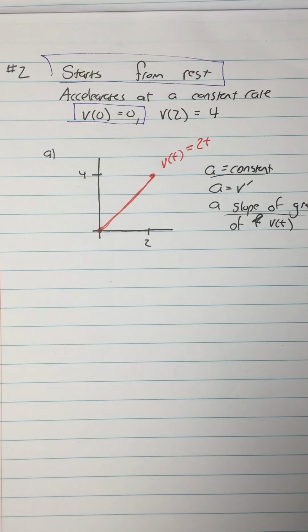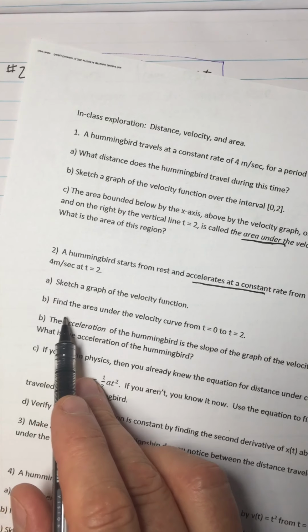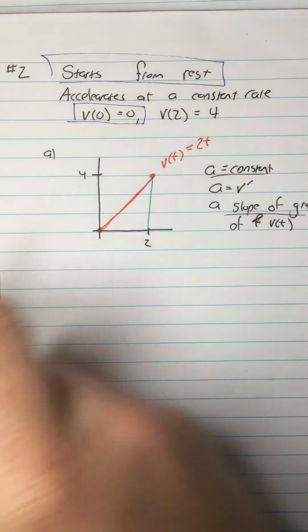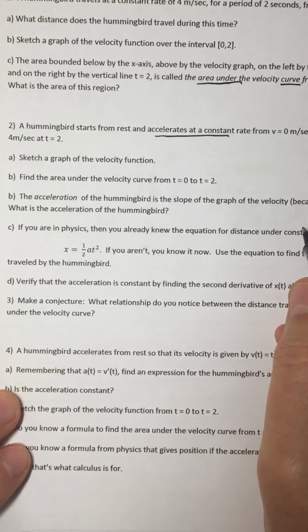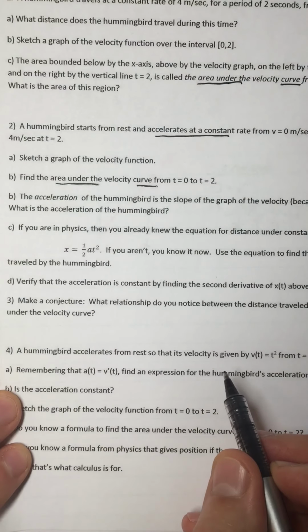All right, let's see. What are we supposed to do next? Okay, yeah. Part B is find the area under the curve from t equals 0 to t equals 2. So here's that phrase, area under the curve again. So part of the thing that we're going to be getting used to is we're going to be spending a lot of time finding the area under the curve, which in this case is the velocity curve.